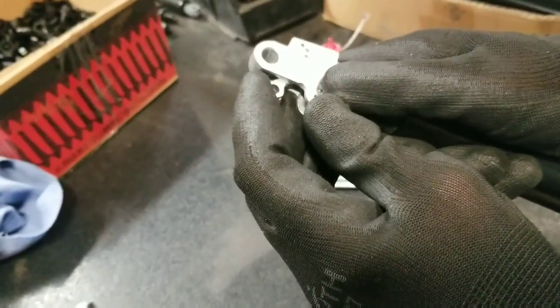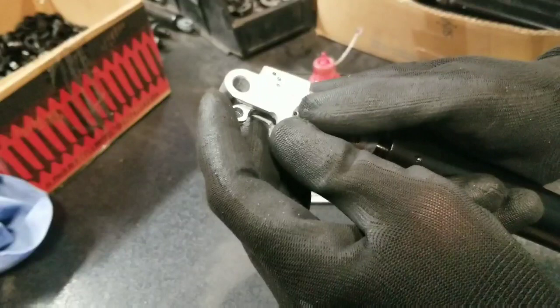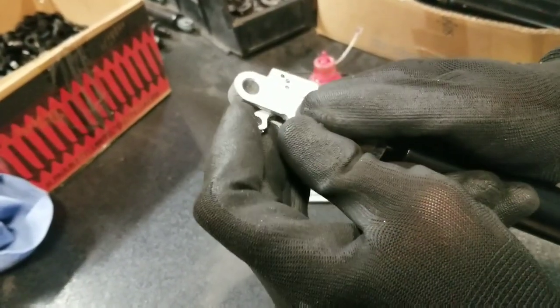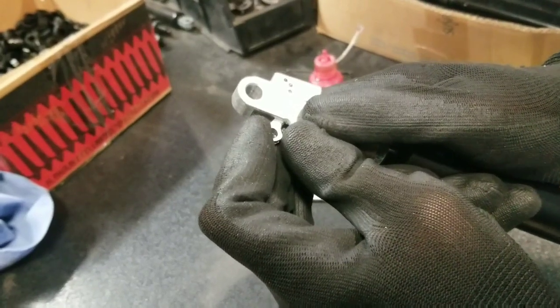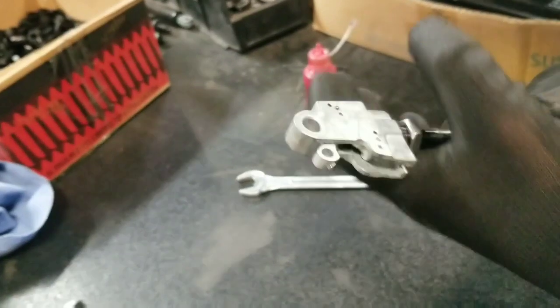Now I have to... too high. A little bit more tight. Here. Now it's moving. See? Yeah. This is the setting I want, right? Okay. So I will lock this one here.